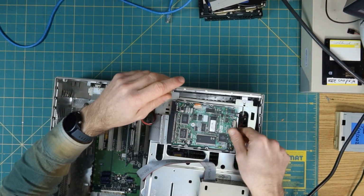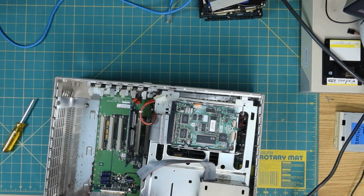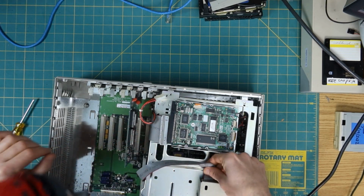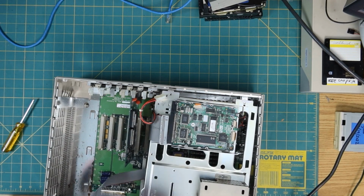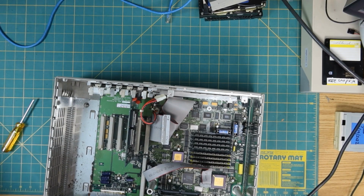Someone has definitely done something in this computer because this is not properly mounted. It has 1 screw on each side, so it does want to flop around a little bit. This is the hard drive. Is it going to be better to disconnect this from the drive? Okay. And here we go. Oh, that is.